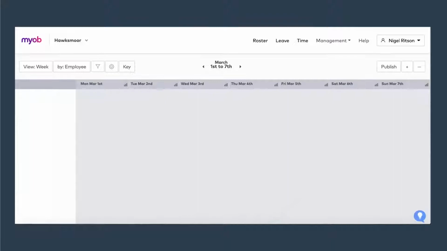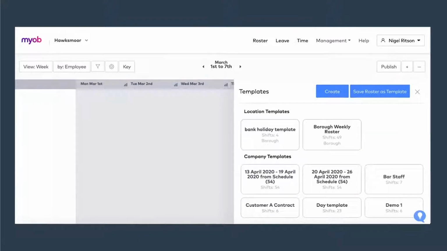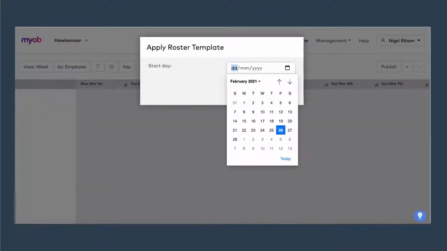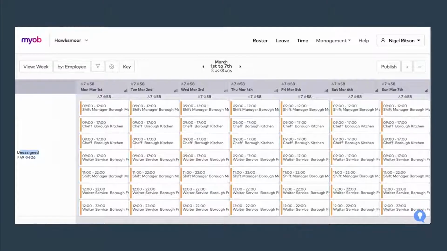So we're going to take a quick look at how a manager might build a weekly roster for multiple staff and shifts. If I were the manager and planning out an entire week, I'd go and select a template that I'd already built from the template section. This template is basically a labour demand sheet for the date range I've selected, and it tells me how many shifts I need in a week at different locations with different positions. I take the pre-built template and I simply apply it to the date range I need, which I enter in.